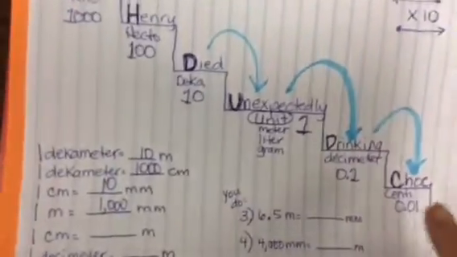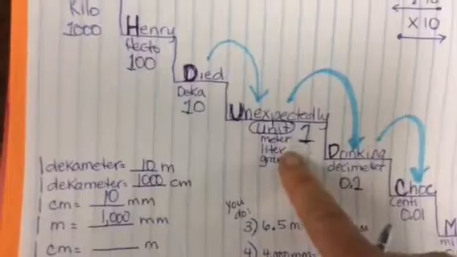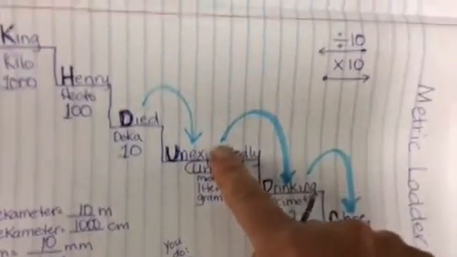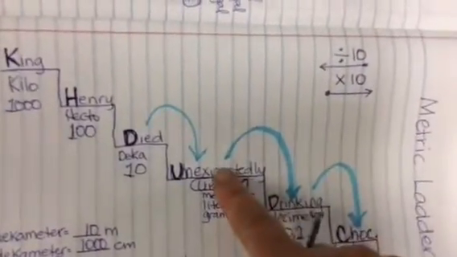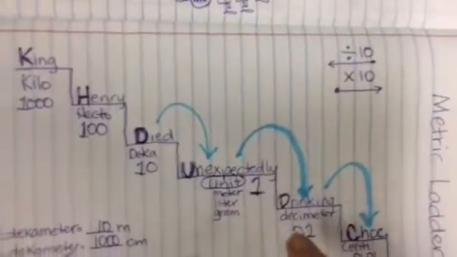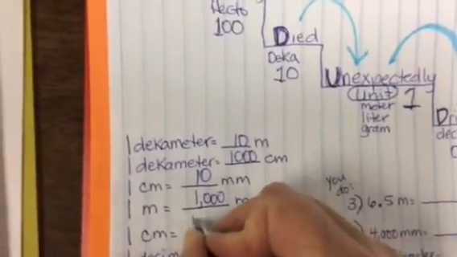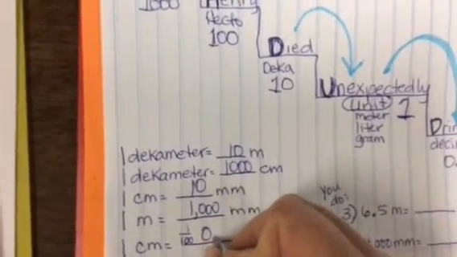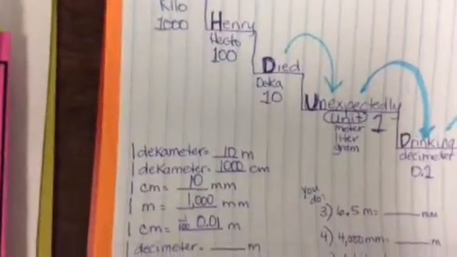All right, now we're going to go to the left. 1 centimeter equals how many meters? So I'm going to go to the left 1 hop, 2 hops. So I'm dividing by 2 hops, divide by 10, which means I'm really dividing by 100. So 1 centimeter is really 1/100th of a meter, or like this, 1/100th of a meter, because it takes 100 centimeters to equal 1 meter.